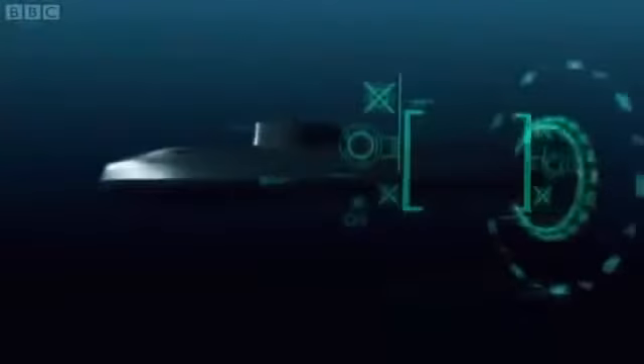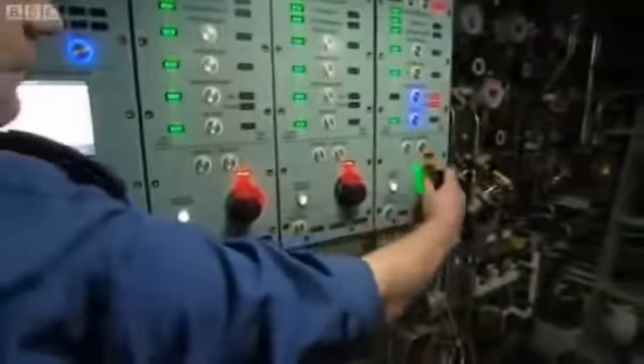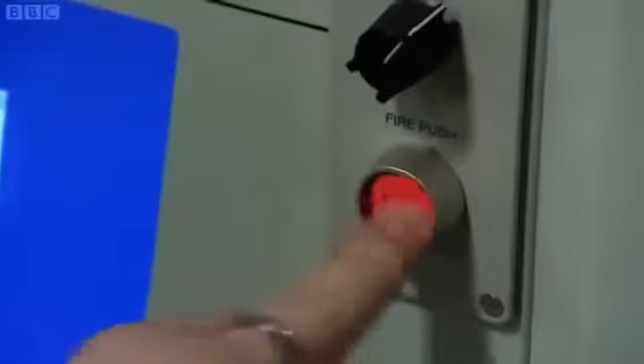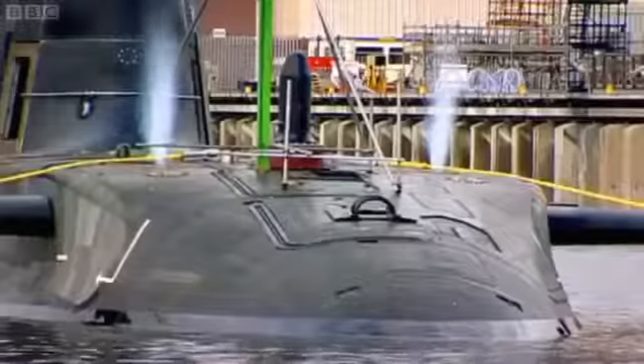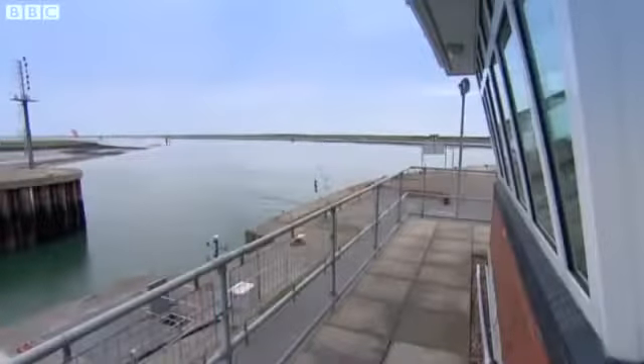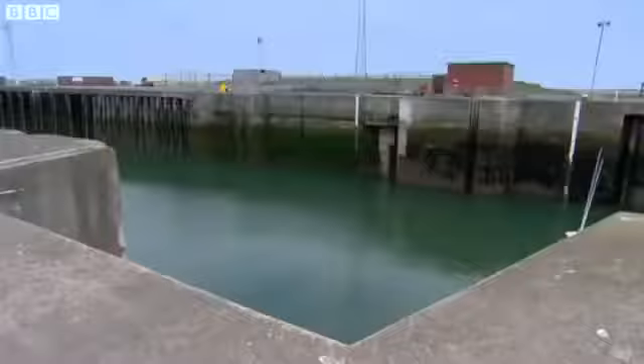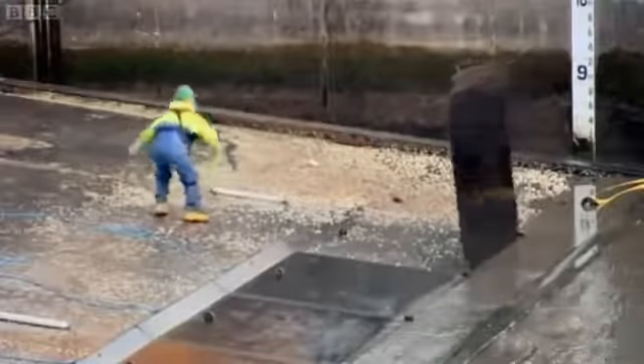I'm in charge of purchasing submarines for the Ministry of Defence, and it's my job to make sure that the programmes that we're hearing from the company are sensible and real and we're getting value for money out of them. This is number one Seagate, and at the moment she's laying down in the recess and we're unable to shut the gate and make this area non-tidal. It's obviously quite a serious thing when a 380 tonne gate is collapsed on the bottom — it's a big engineering challenge.